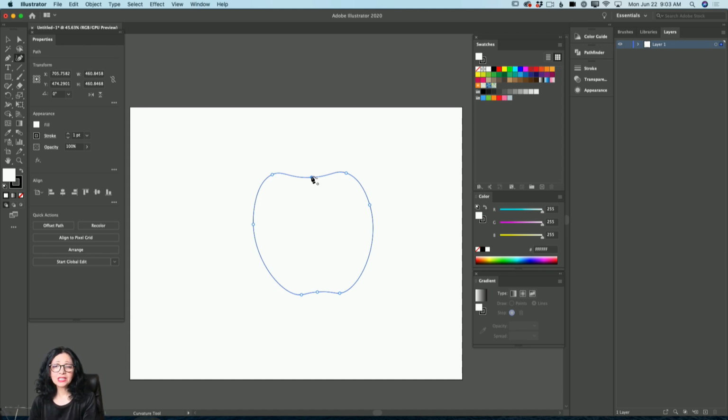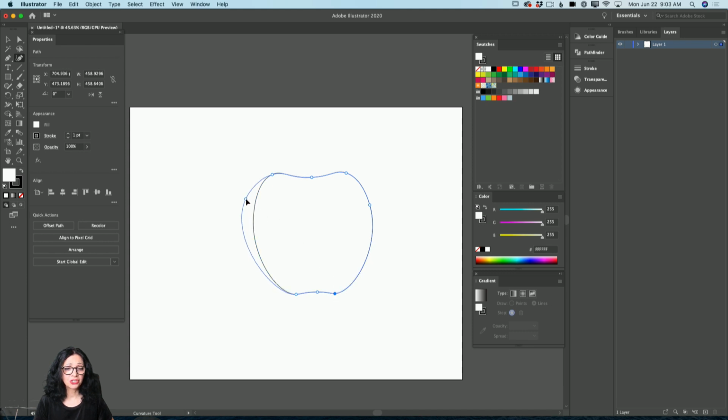So as you can see, I have created this simple shape, and this apple is not good looking apple. So how I can adjust my shape after I closed it? Because I'm using curvature tool, I will not switch to any other tool. Using same curvature tool, I will click example on this curvature point, and I will drag it in a point I like that, just like this. Same with all other points.